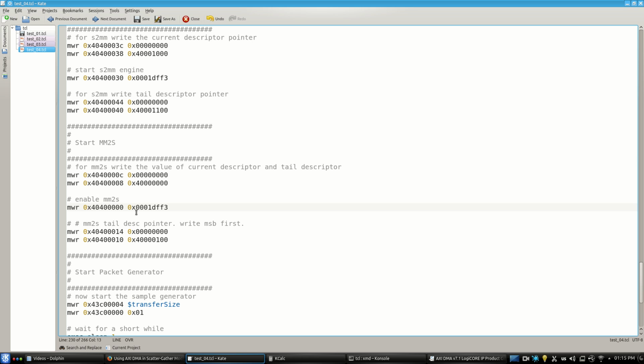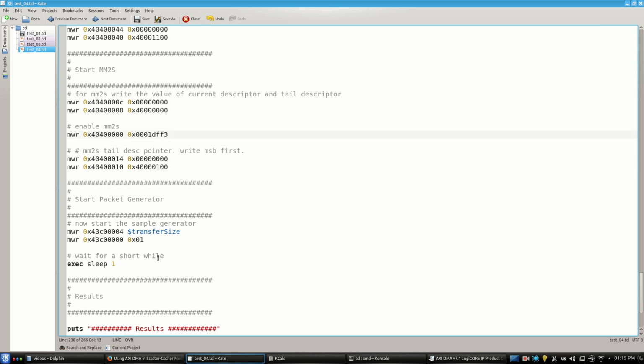So these are the 4 tests that we did, and now we are sure our hardware is fine, our hardware is working perfectly. So we can go to the next step in which we write software which is executed on the ARM host, and then it performs the same type of programming the DMA and defining the descriptors and initiating data transfers.